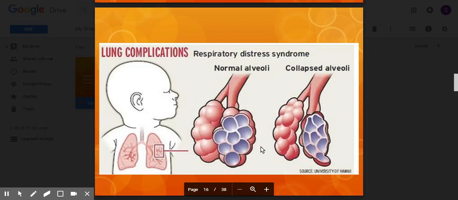Another issue is that many of these infants have to be assisted with breathing, and so they end up being mechanically ventilated. Picture mechanical ventilation as forcing air into these tissues rather than the air passively moving into the tissues. This can also affect hyaline membrane formation and can result in pulmonary edema from these very, very fragile tissues being forcibly aerated with mechanical ventilation.